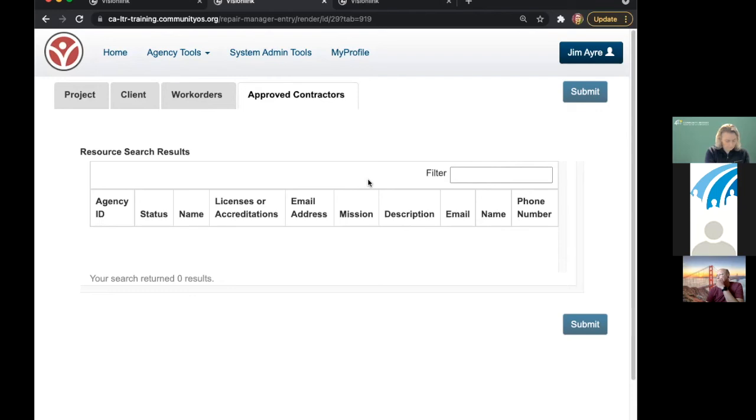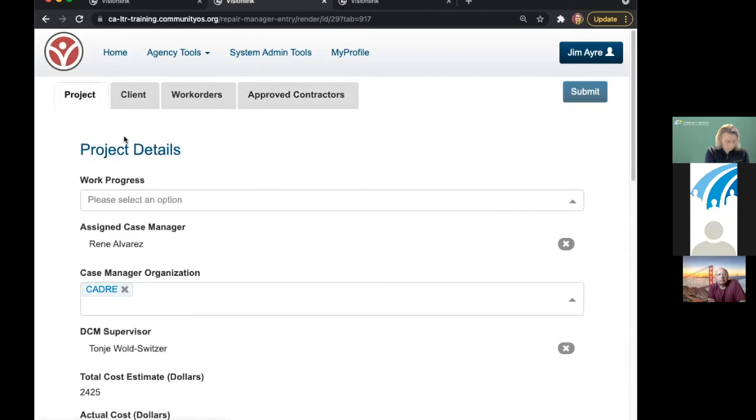There's also a switch in the back end. So if you're working with an amazing agency or a contractor and everyone loves them, and then they get inundated and they can no longer accept, you don't want to keep sending people there, you can just turn that off. So there are lots of different ways to manage it, but the idea is providing good information, and as you identify referral agencies, working to find the approved ones, whether volunteer or traditional contractors, make sure all that information is available to them.